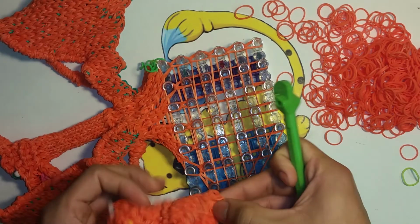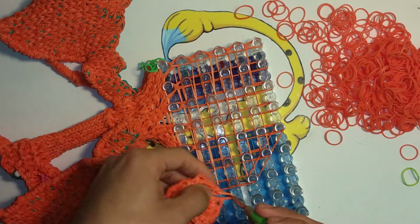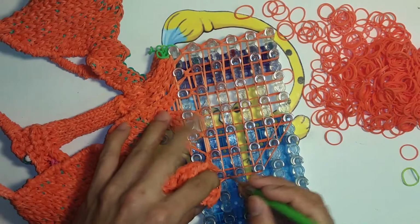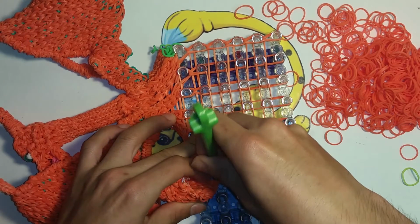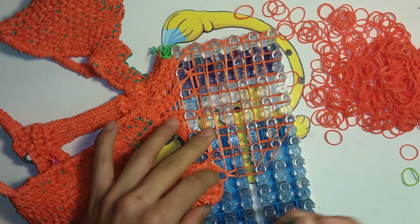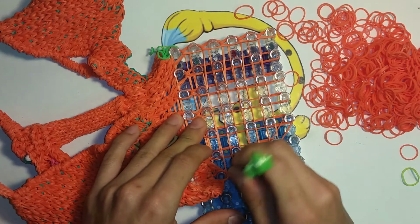Oh, wait, hold on. It has to be upside down. Like this. Like this right here. Make sure you keep your foot upside down. And now, loom. And this one too.